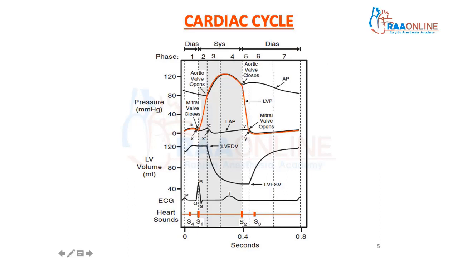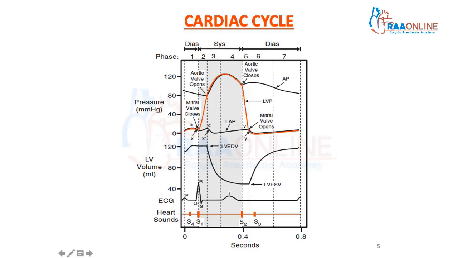The cardiac cycle consists of two components, the systole and the diastole. The systole denotes the ventricular contraction plus the ejection into the systemic circulation, whereas the diastole describes the ventricular relaxation and the filling. As you can see here, there are 7 phases of the cardiac cycle, beginning from the atrial systole. Then comes the isovolumic contraction, where the systole actually starts. The atrial systole actually is not a systole, it's a part of the diastole. So the isovolumic ventricular contraction is the beginning of the systole.